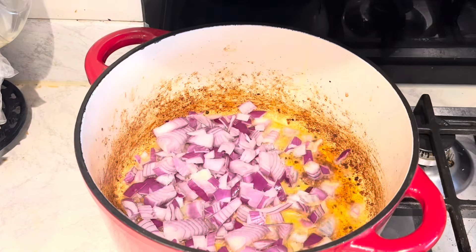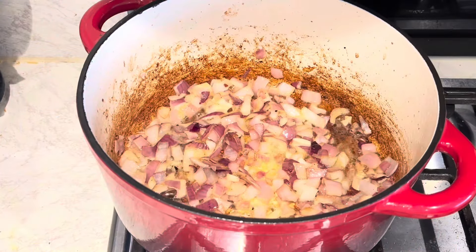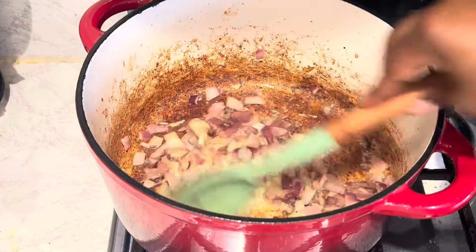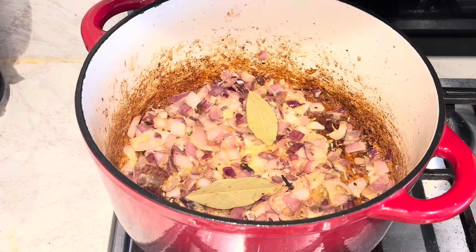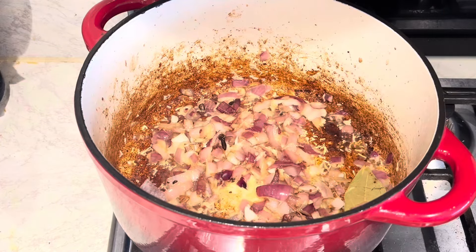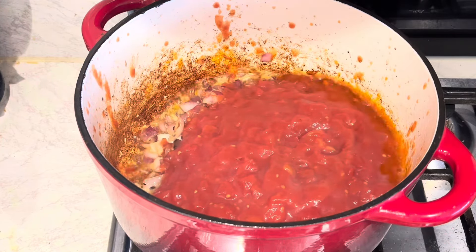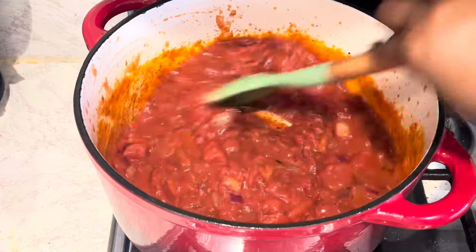Into the same pan I add my chopped onions — I like all the goodies to go into the sauce I'm making. It's nicely cooked as you can see. Then I add some grated garlic — it smells amazing, garlic is lovely. Then I add some cloves and also some bay leaves. We are building the flavor! I love when it's flavorsome. I add two tins of chopped tomatoes and allow this to simmer so that it cooks nicely — I like really cooked tomatoes.